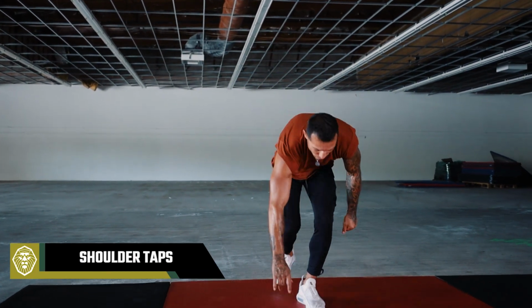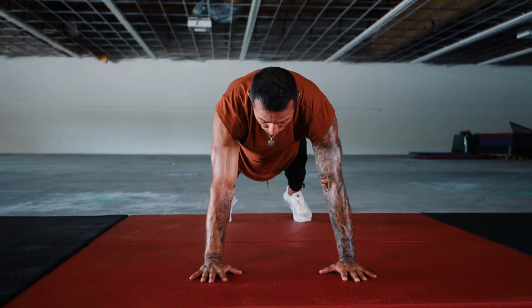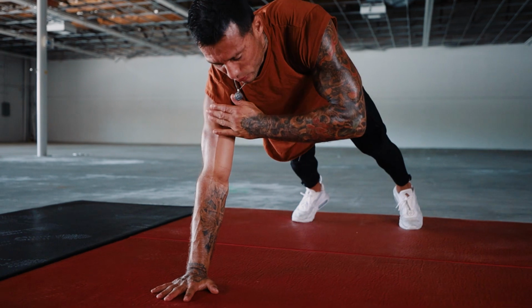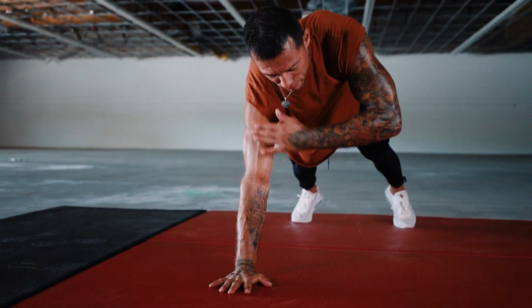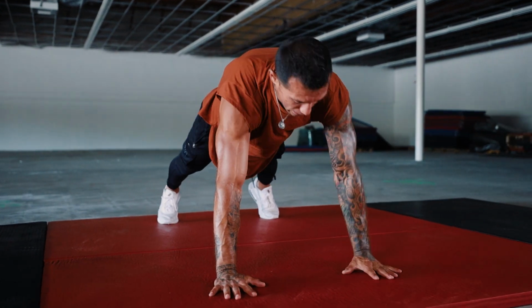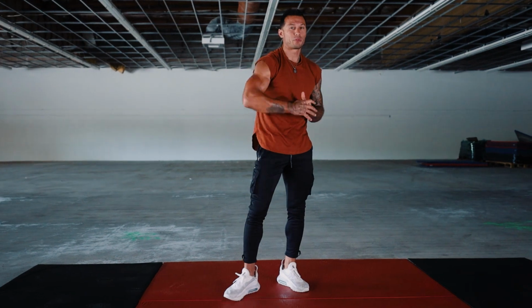Now we're gonna get onto the floor and do 10 shoulder taps. So we're gonna be having our hands placed shoulder width apart and arms locked, and we're gonna go shoulder to shoulder. 5, 6, 7, 8, 9, and 10. All right, now that we're all warmed up, let me explain your workout.